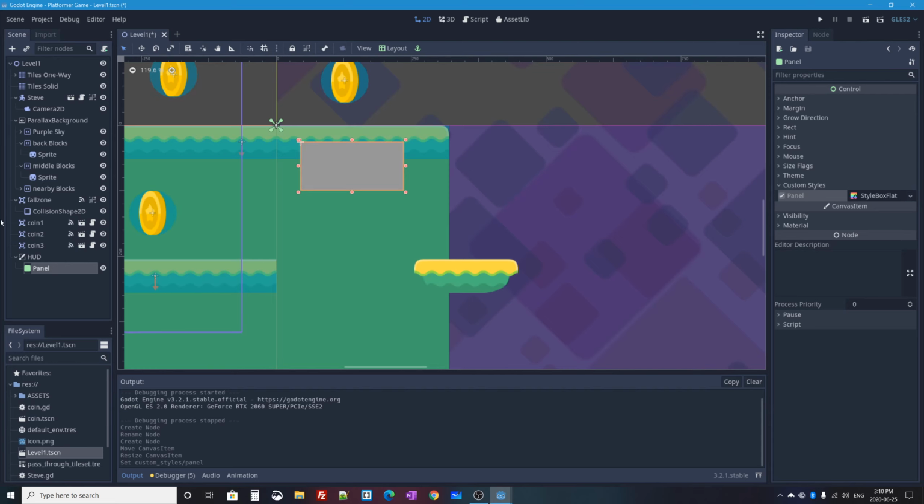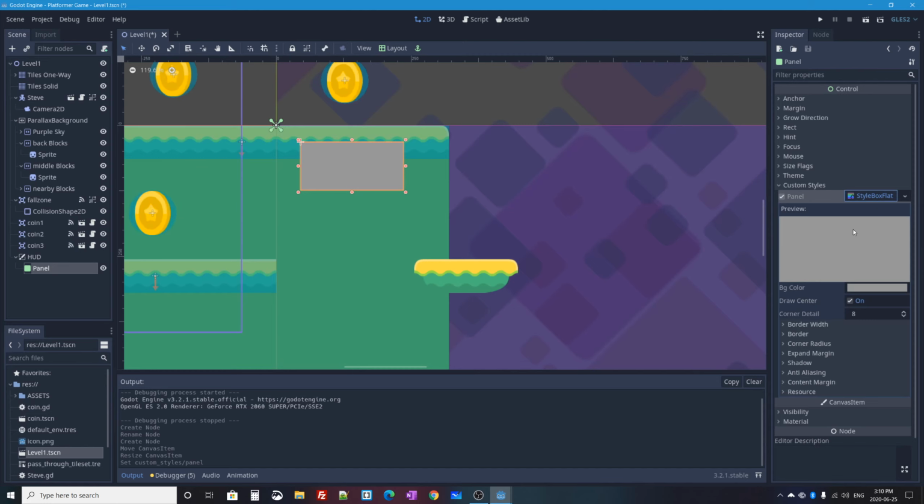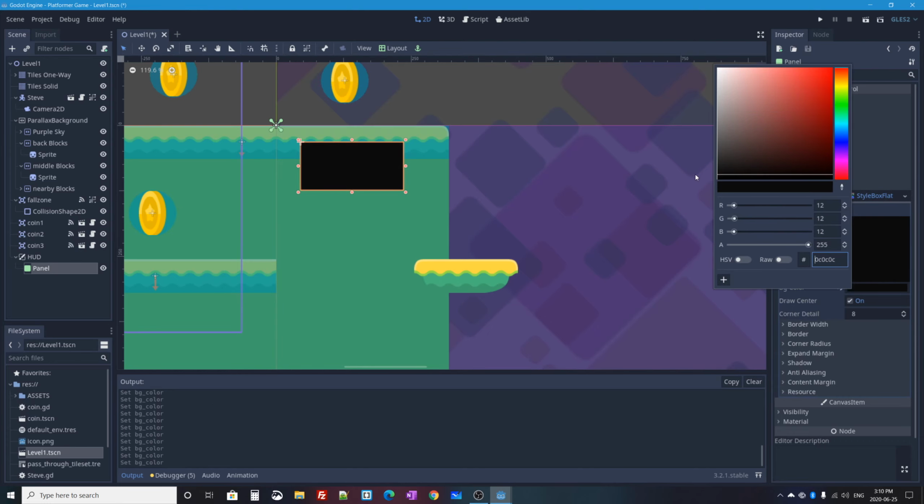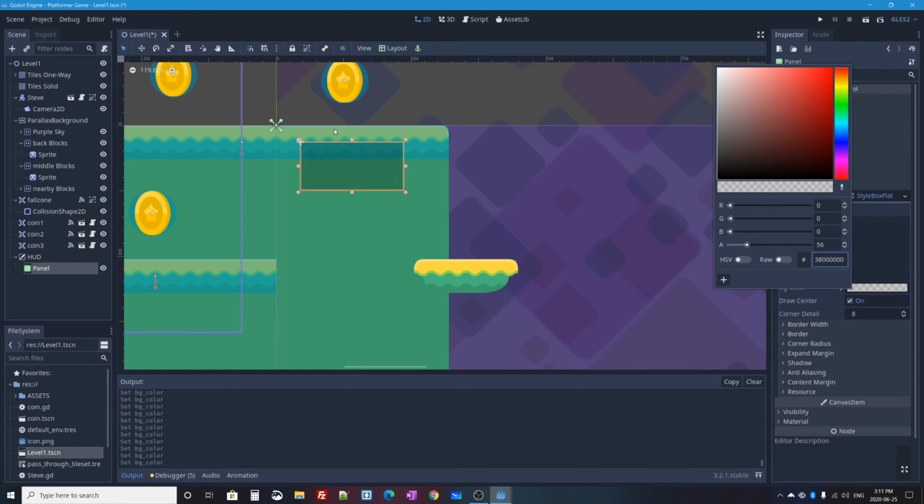So custom style and new style box flat. When we make this panel have a style box flat style, I can click right on that word, style box flat, and it'll expand out this subsection so I can edit the properties of this style box flat. And I can choose a background color. So I'm going to give it, at least for now, a black background, but I'm going to turn down the alpha, the transparency slider, so it is now see-through, and that's kind of nice.